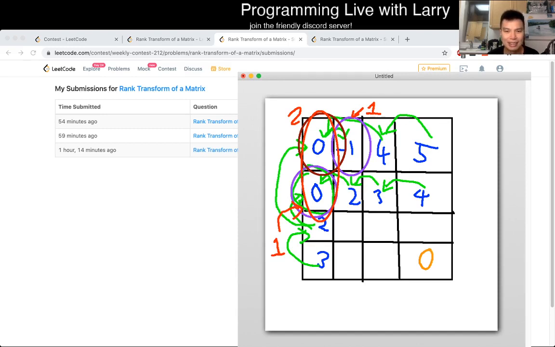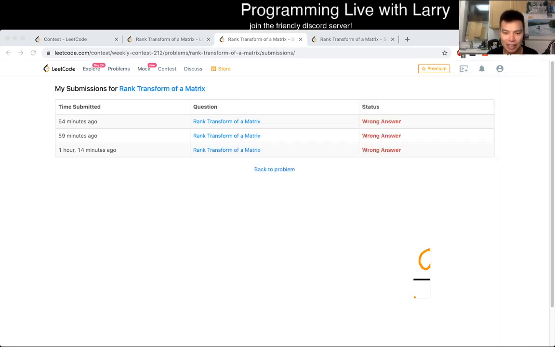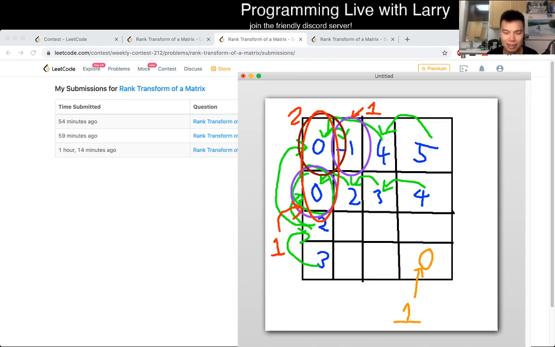In this case, this answer is actually 1. Let's say there are no more zeros in this case. This is not a 0, this is not a 0, this is not a 0. Then in this case, this answer would be 1. And from that you could see that this group of zeros is 2, and this one 0 is 1, right? So that means that you cannot just naively combine them and then sort or something like that. Though it turns out that you can get close to it.